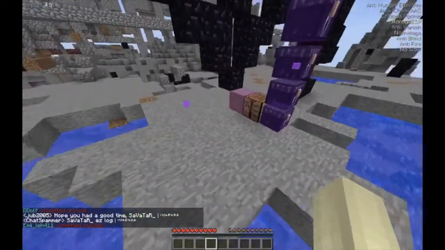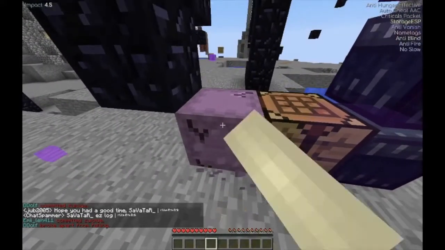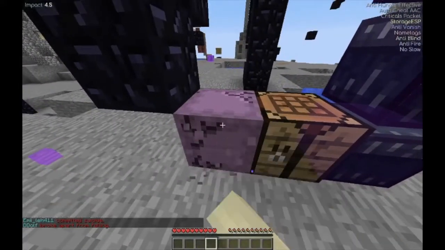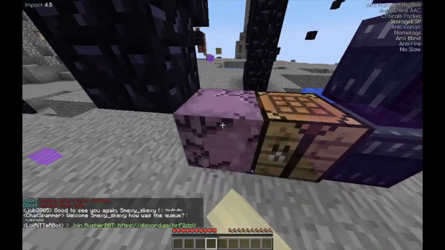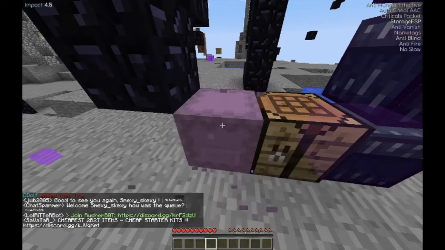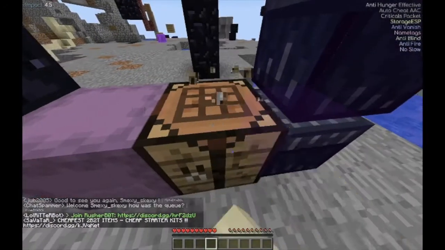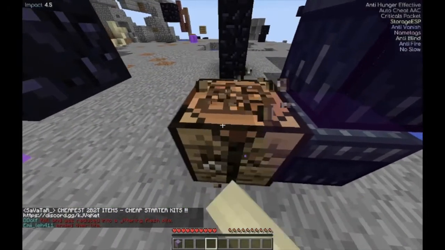That's actually a shulker box. Can I break that with my hand? I don't think so, but it's worth a try. Honestly, it's better than not trying at all. Actually, I'll bring this crafting table too. So I actually have a shulker box now.